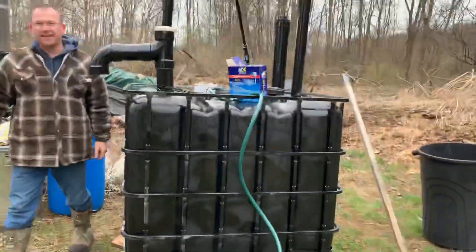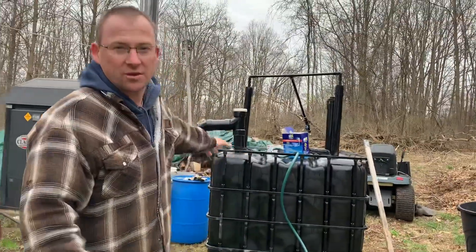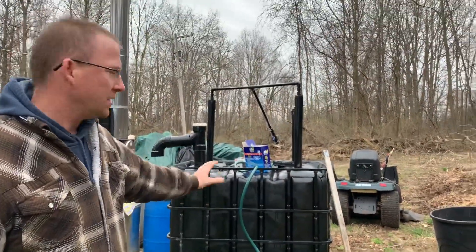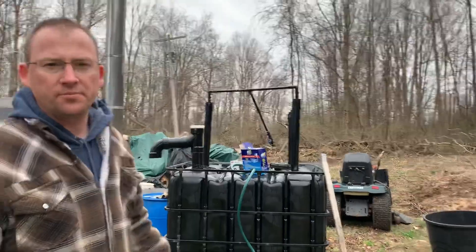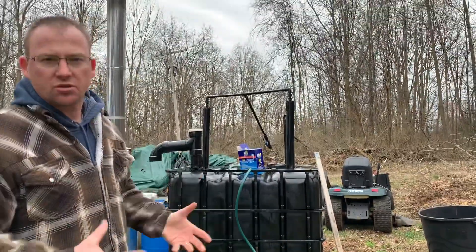This is the outdoor boiler over here. I could always run heat through there with PEX, but I kind of want to stay away from it. Maybe during the wintertime cold months, I'll circle it with straw bales — wet straw bales — and when that happens, it'll create heat over winter.